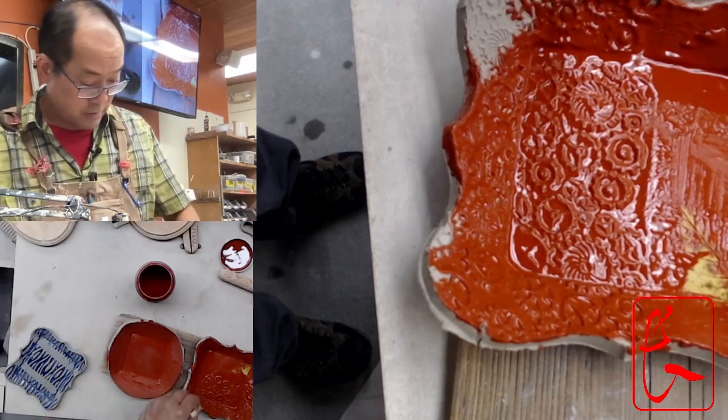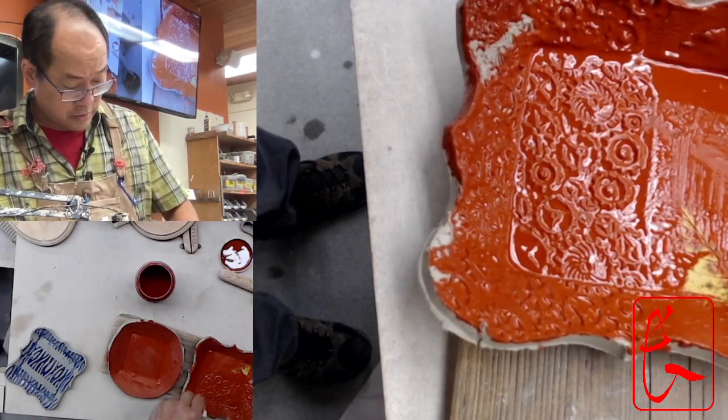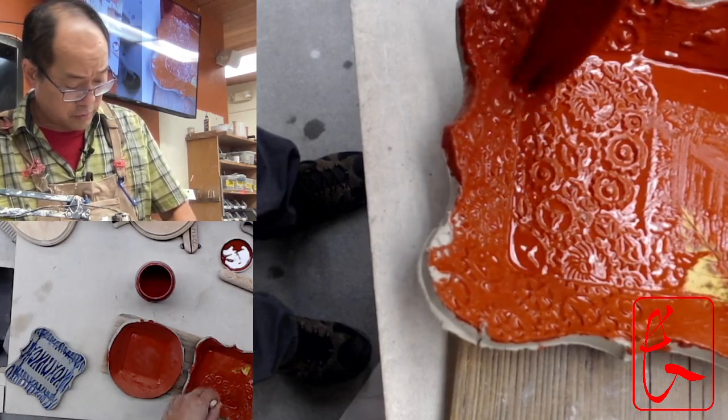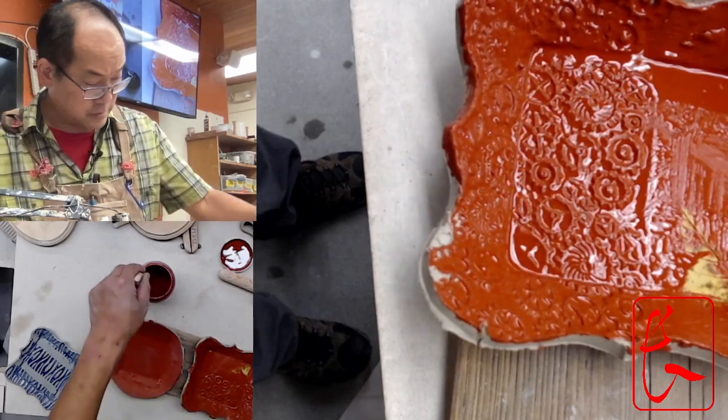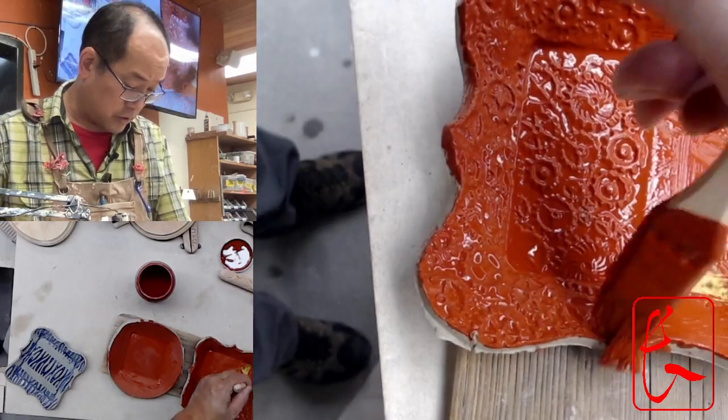So I'm almost done, right? Scrub, scrub, scrub, get it all in there. Scrub, scrub, scrub, get it all in there. So I make sure I get it all the way around.